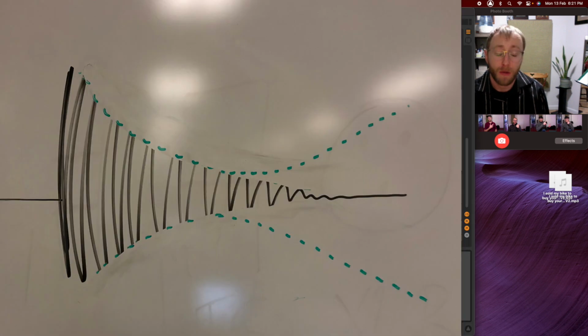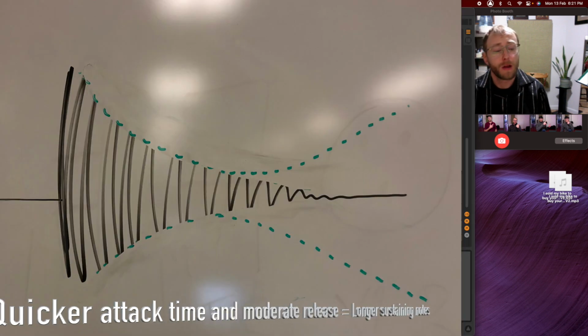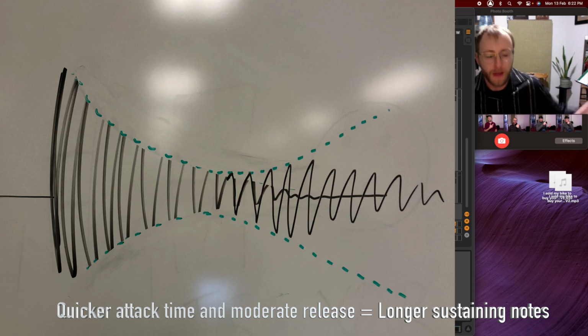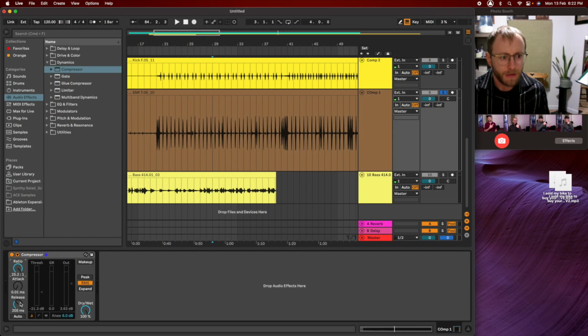So sometimes you want to make your notes sustain longer and be more manageable with less dynamic range. You would do something like a fast attack and a slower release that extends the end of the note. I do this a lot with basses to get the bass notes to be really long and even.